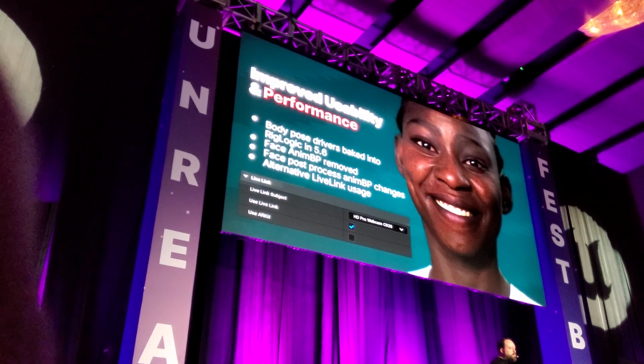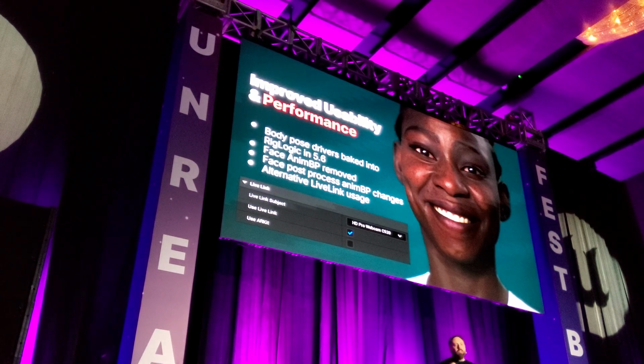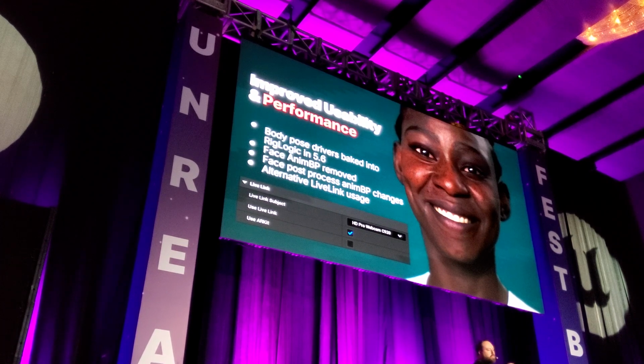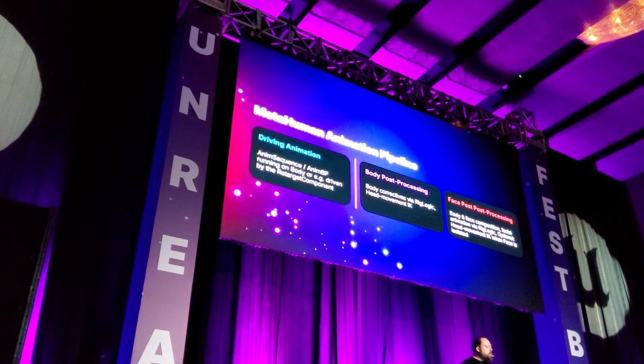We also have some alternative live link usage. So there's a checkbox in the live link where you can say, use live link or don't. And when you do this inside of Metahuman Creator, it swaps out the NMVP and allows you to connect things without all of that logic that used to be in there automatically default in the NMVP. So in 5.5 and before, you would have the ArcKit logic and the live link logic inside of the NMVP, but now that stuff is removed to remove that overhead. And those are now in their separate NMVPs, so if you want, you can also swap that if you need it. So overall, the animation pipeline is much more clean, it's much more linear.